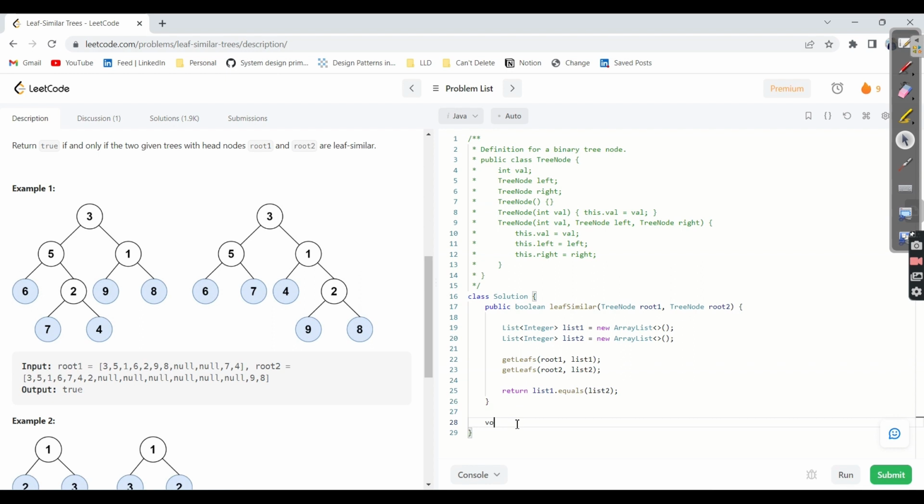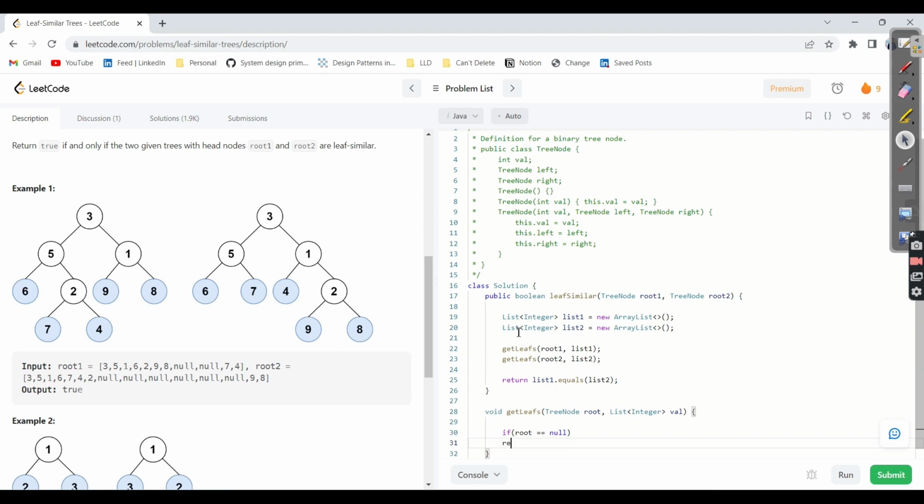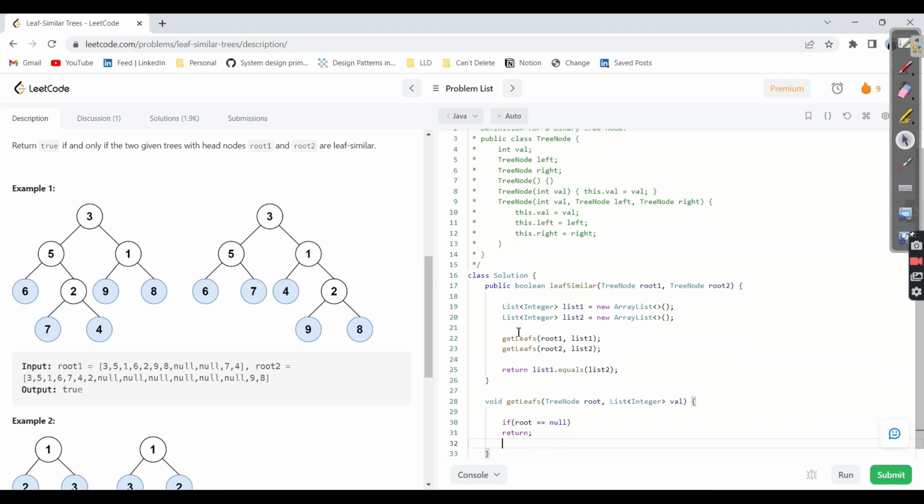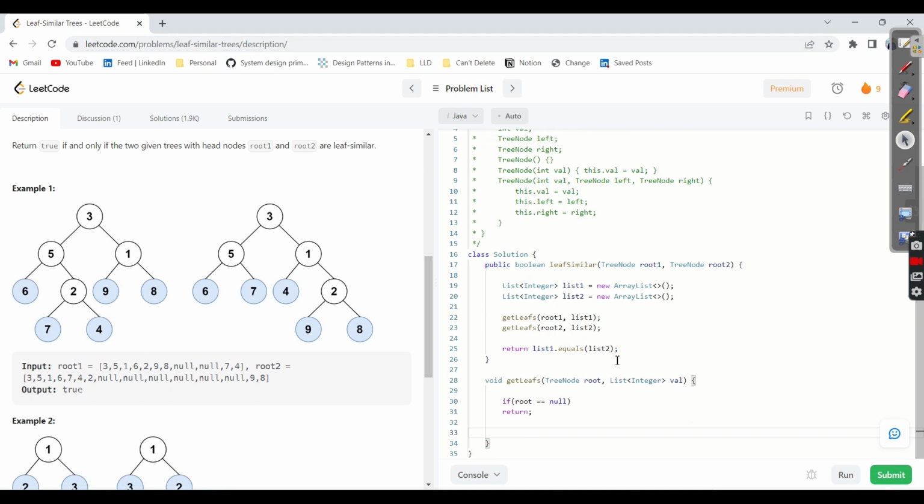Now we need to worry about how to implement this getLeaves. This method is not going to return anything, and it accepts two parameters: TreeNode root, comma, List val. The first condition is if root itself is null, then we don't need to do anything, right? Because there are not going to be any nodes.